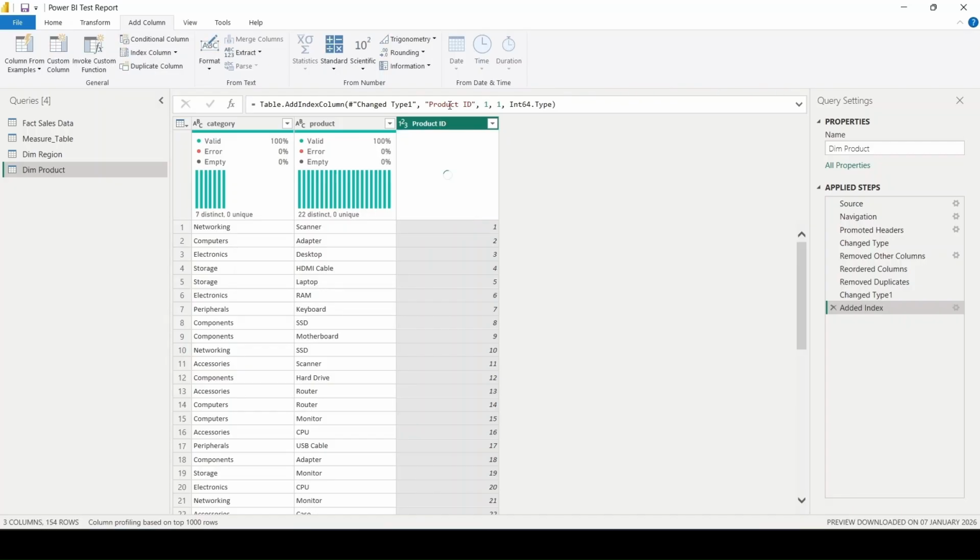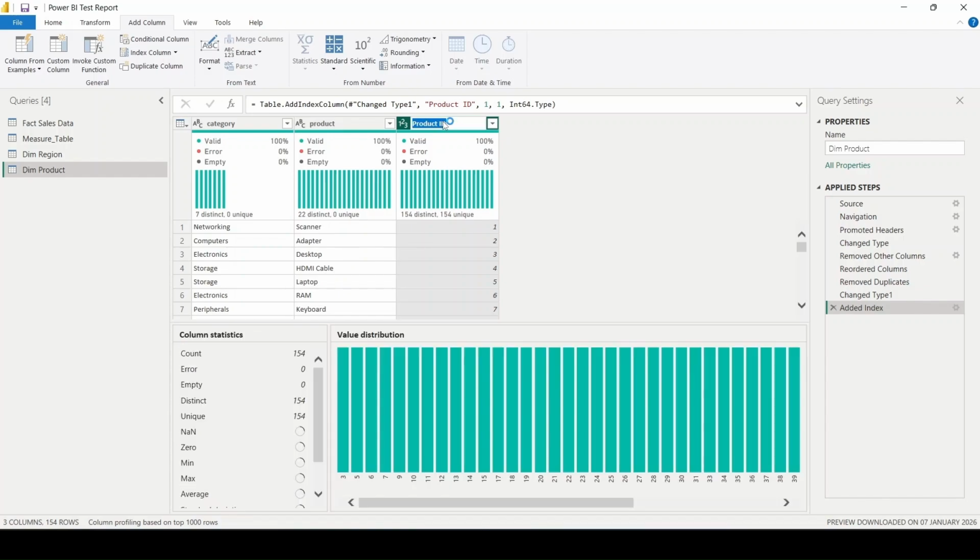Okay. So why do I rename my column using the M query here? I can rename my column by double tapping on the header of the column. But if I did this here, another step will be added, that is a rename column step. So I don't want to add an unnecessary step on my data. So I change my column name directly here.